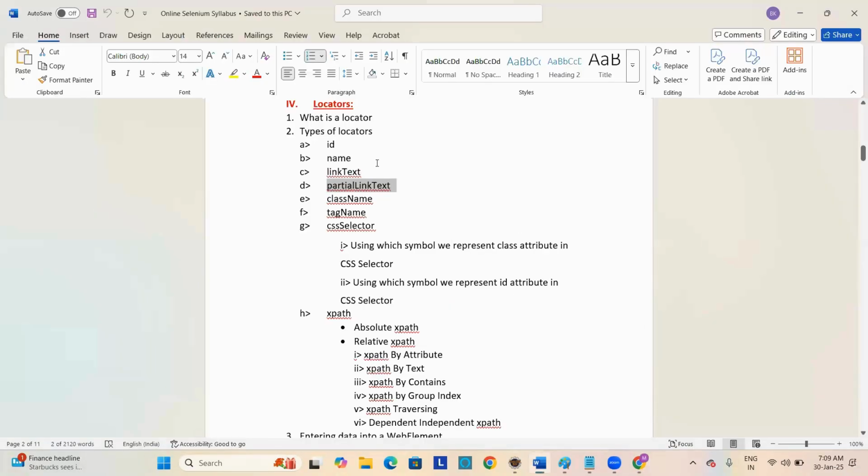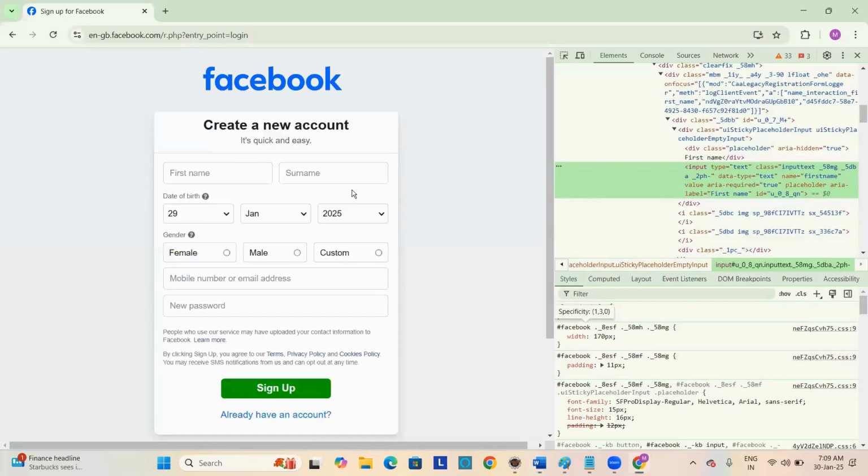See, in your mind it will come that we're doing the same thing, so why use all those things. I'll tell you that. You can see here the class is present for this specific element, but the name attribute is not present.